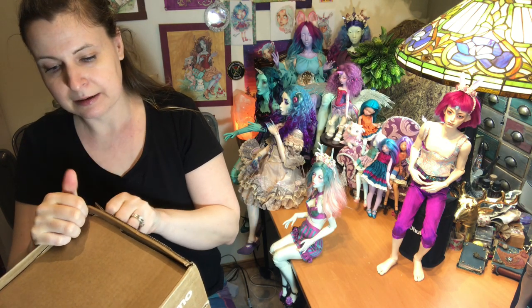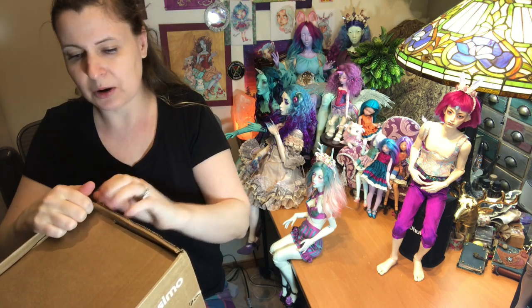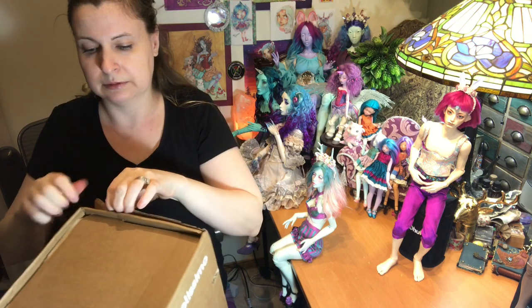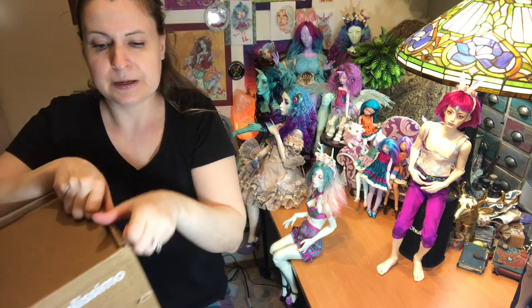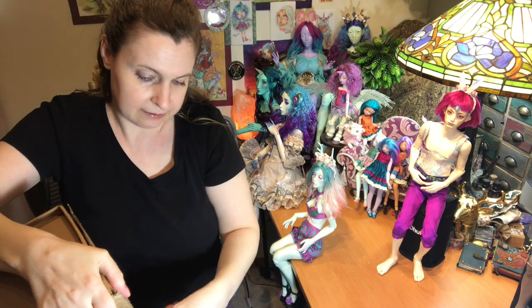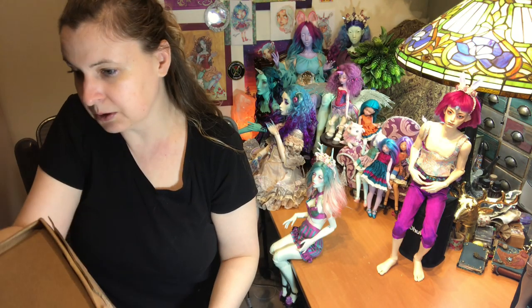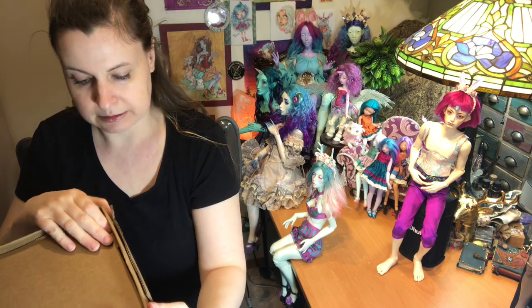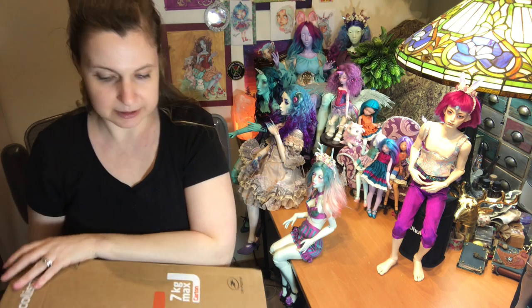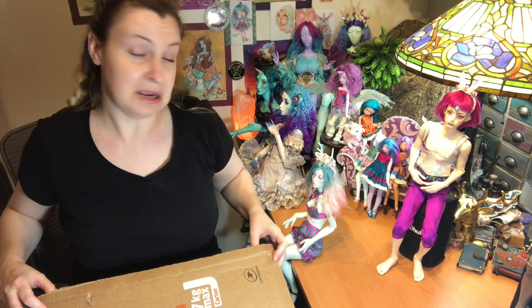Tracking hadn't updated, but today is Tuesday and it was mailed last Wednesday. So I really didn't expect it to come for, I mean, I usually expect 10 to 14 days. Let's see, I can open it here. 10 to 14 days, for most of Europe, that's kind of a minimum. So I was very shocked. The Colissimo tracking out of France said it was in San Francisco customs yesterday, but it didn't say anything about leaving customs or being out for delivery today.